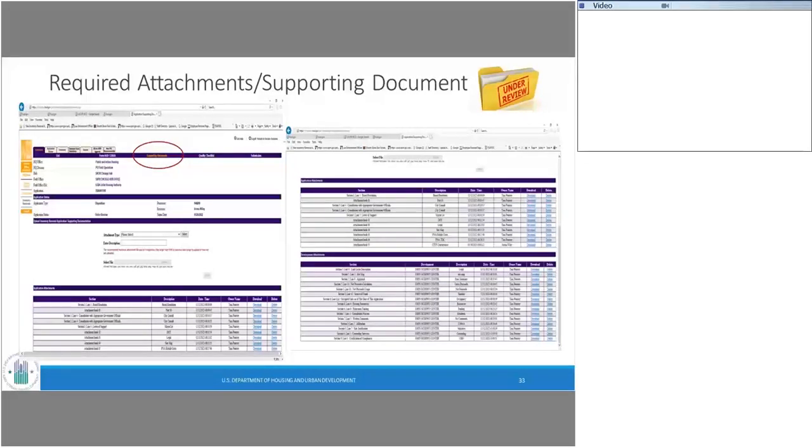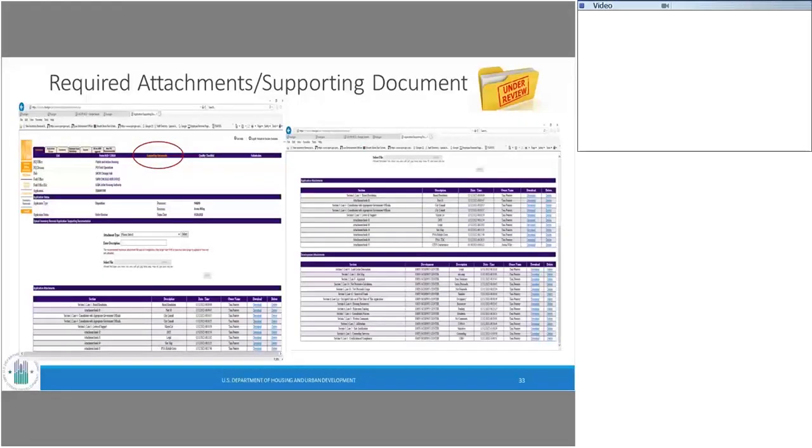As you can see, from looking at this particular screen, it appears that this PHA has provided all the supporting documents that were required and needed. That being said, until the reviewer actually views the document, it might be missing a signature, it might be missing the actual dates, it might be missing the board resolution number. The appraisal may be dated.